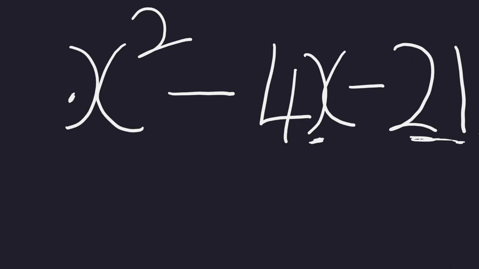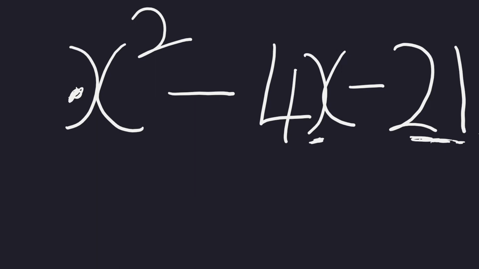So every letter in math has what? 1. But that 1 doesn't show, right? But right here, I'm going to show it in order to buttress this further. So what I'm going to do right here is use the coefficient of x squared to multiply the constant of this expression, right? So the constant of this expression is minus 21, right? So for me to be able to factorize this, I have to use the coefficient of x squared to multiply the constant of this expression.